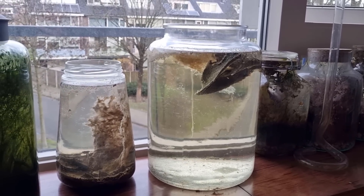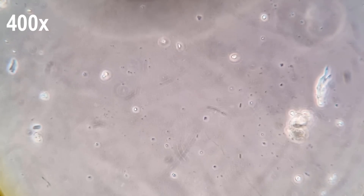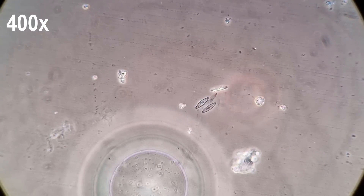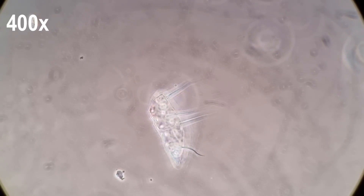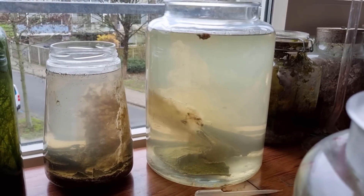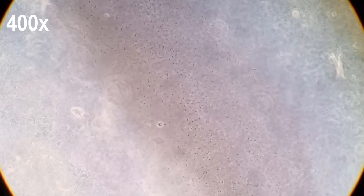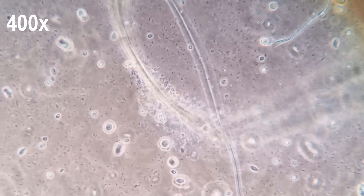After a day the large jar got a bit of a tint. In the small jar, life already re-emerged after a day in the form of bacteria. The bigger jar however only showed the skeletal remains of diatoms and no living things. After nine days both jars got cloudy and the smaller jar developed a biofilm consisting of a dense soup of bacteria, and even more life reappeared.